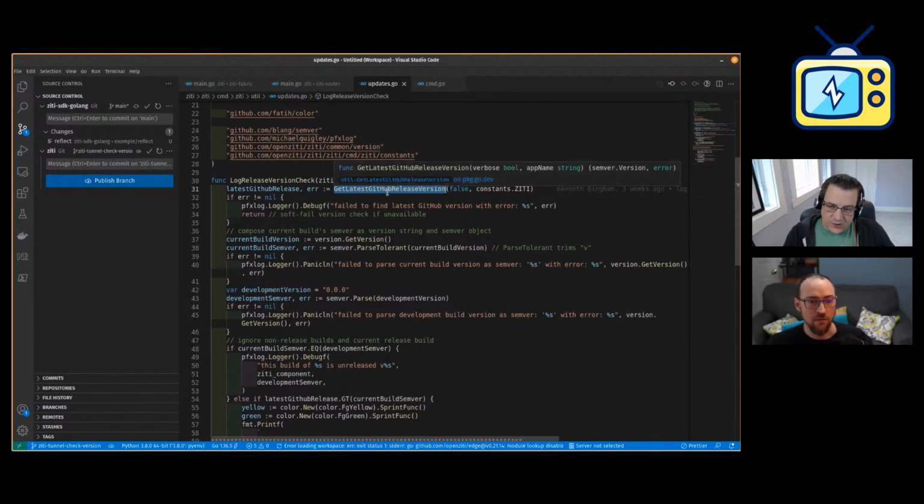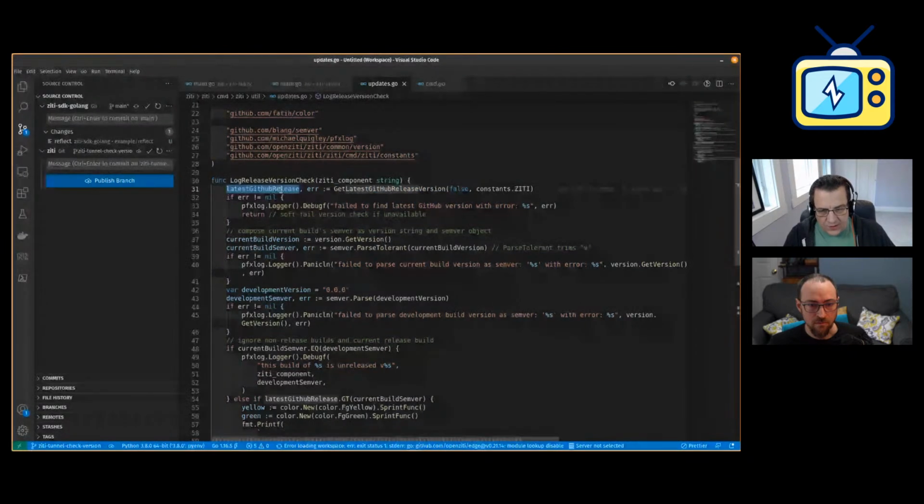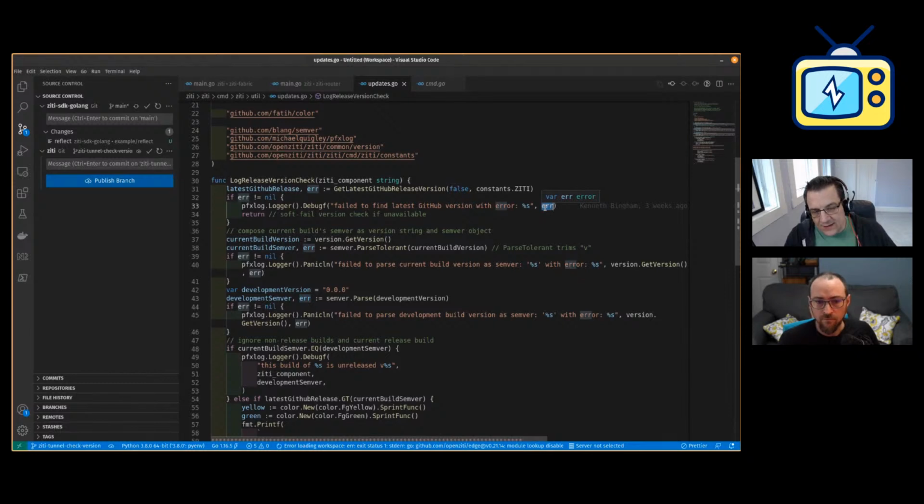Now another interesting question. I would probably do it this way, but you haven't returned an error. Instead, you have chosen to return. Is there a reason why you picked this pattern? I didn't want to completely disable the Ziti component if it's unable to reach the GitHub API. Well, what I mean is a lot of times your function, instead of panicking itself like this, will return an error. And then the callee's job is to test whether your function returns an error or not. Are you referring to this line 34? Instead of returning a reason for a failure, you are simply returning.